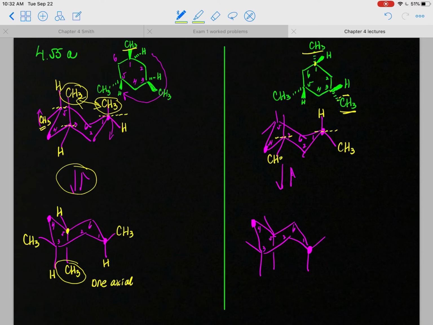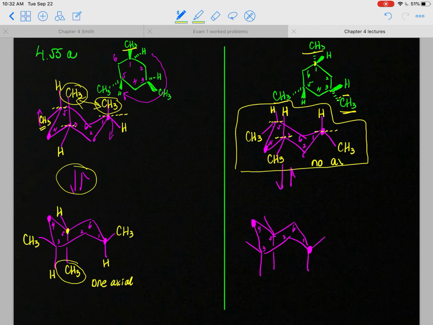And so at carbon 3, down is going to be here with respect to this hydrogen, which is definitely up. Carbon 5, we have a methyl group on a dash, or down. So that methyl group is going to be here, which is down with respect to this axial hydrogen. And now we flip the chair. What I noticed right away is that this molecule is awesome. This is going to be our lowest energy because look at it. It has 0 axial groups.